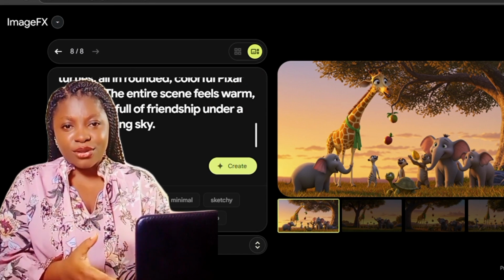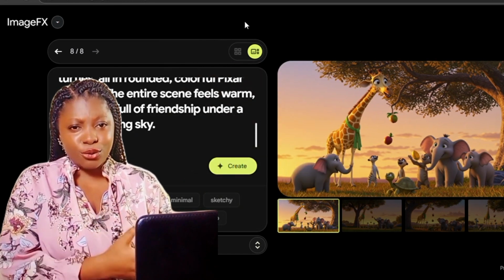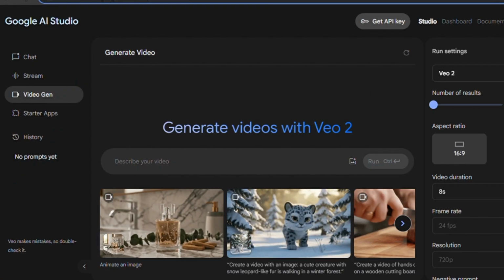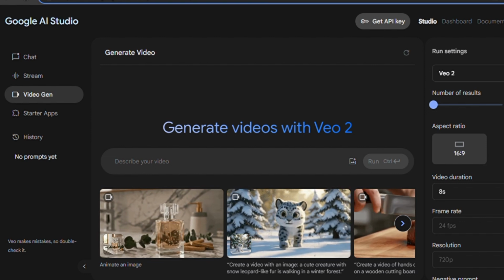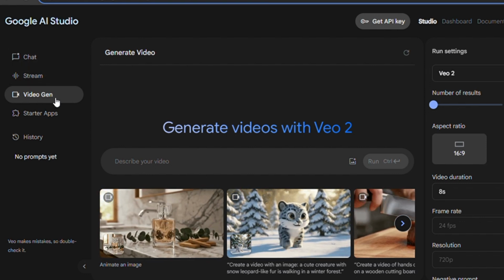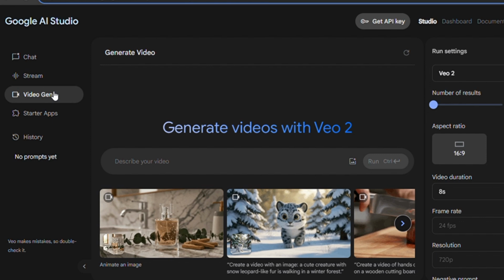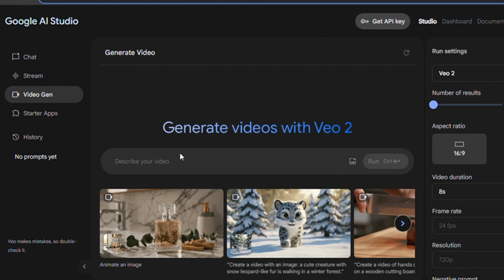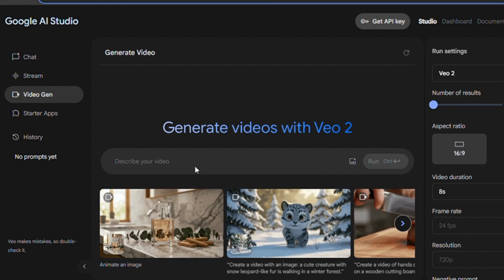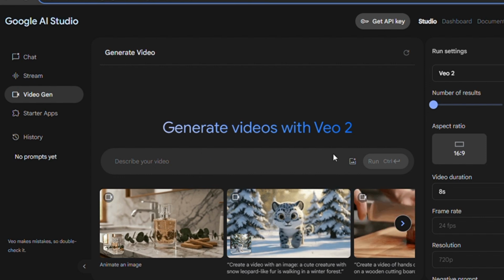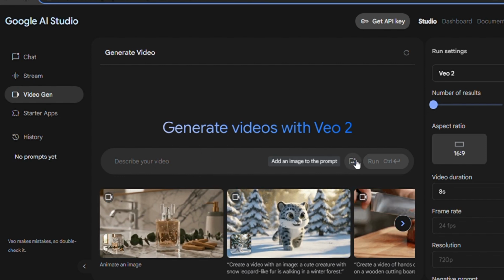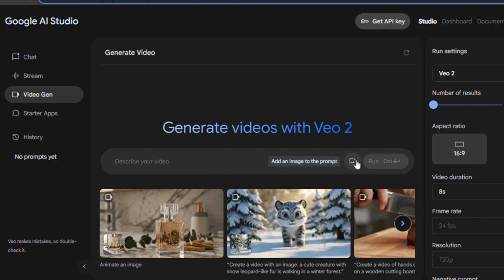And to do that, we are going to be using Google VEO2. When you visit the website, make sure to choose video gen. The limitation of this website, however, is that you can only generate 4 to 5 videos per day. But the trick here is if you have different emails, you can always switch to another account with another email to continue your generation whenever you are done with your limit for the day for each account.